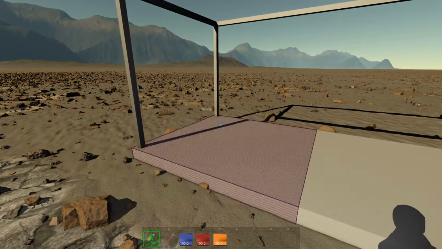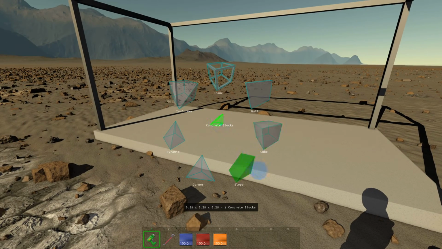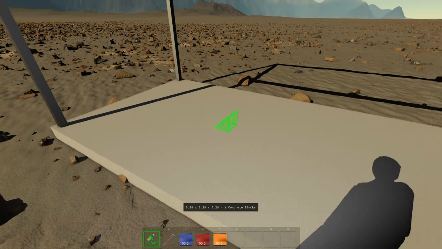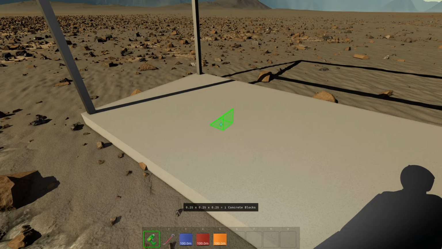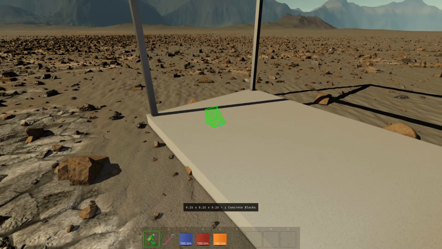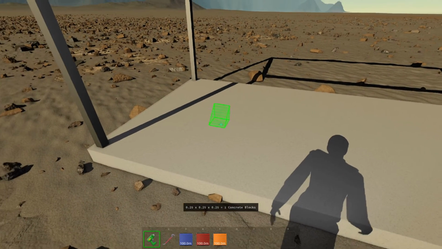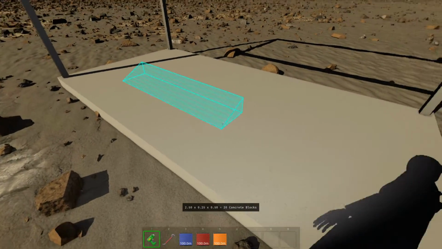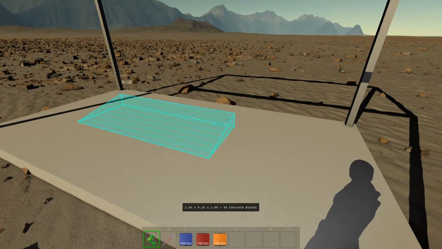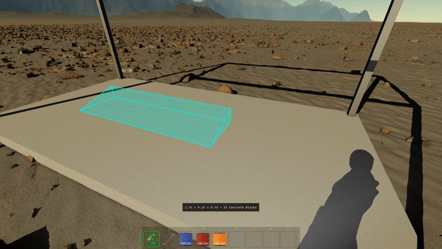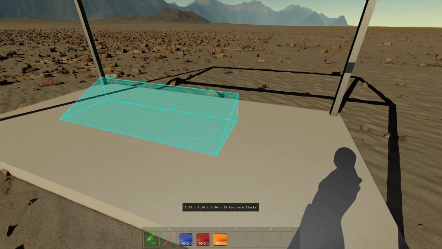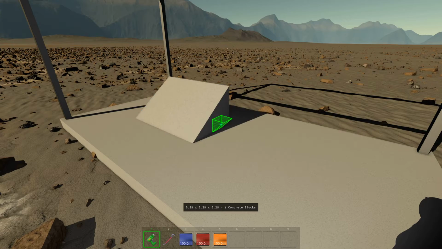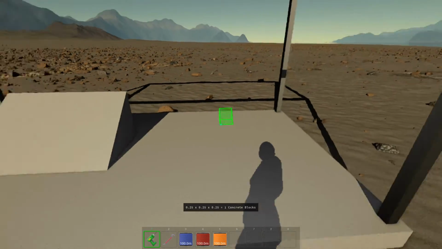So that's it for the cubes. Let's try another shape like the slope. So these other shapes, we can actually rotate them with the mouse wheel before clicking. So let's say I want it like this. I can drag and I can scale it like this in any of the 3 dimensions. So I just aim here and then I can use the mouse wheel like this. I'm happy with this. So this is a nice slope.